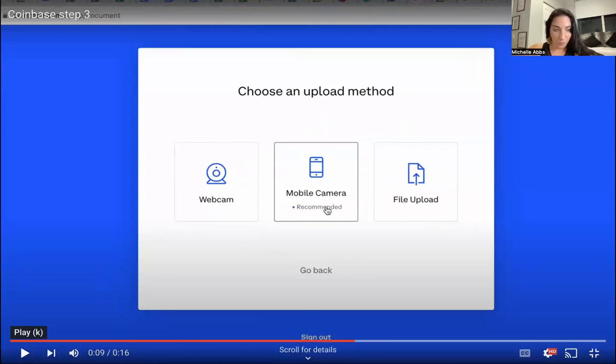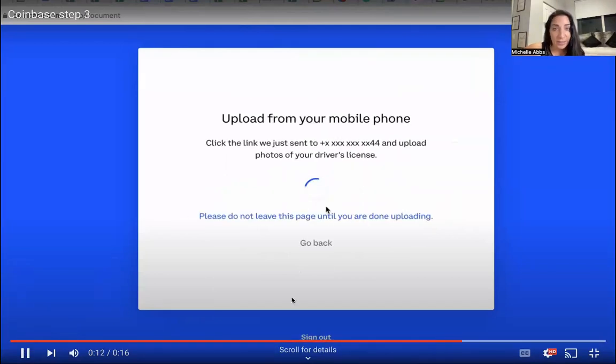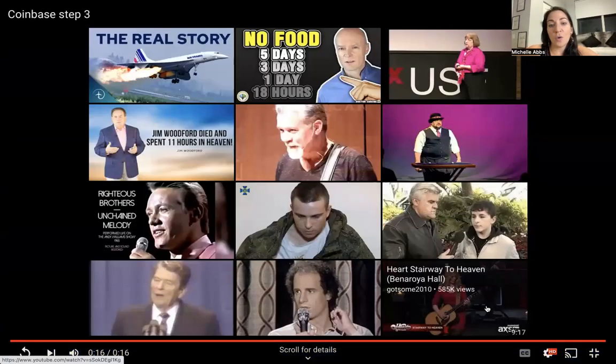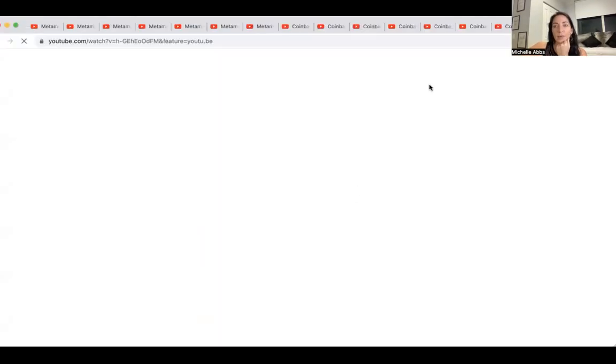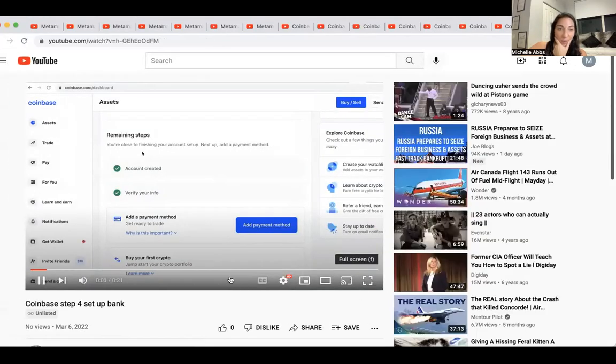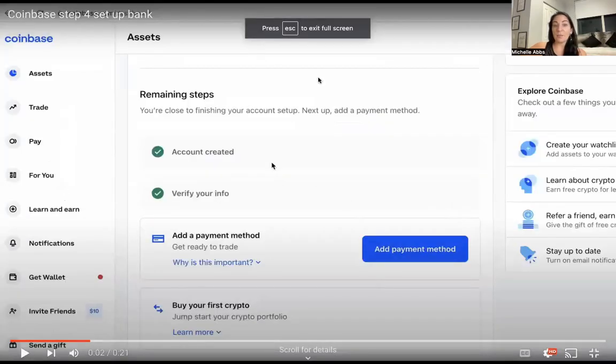And again, it kind of depends on where you are. If you're at home and you want to just snap the webcam, great. That's super easy. But they want to make sure that you are who you are. So I uploaded this from my mobile phone to make sure that they knew I was who I was saying I was. And that took about maybe 1 to 2 minutes. It wasn't a long time to wait for that. So that step doesn't take too long. So great. Now they know I am who I said I am, and I am in my wallet.